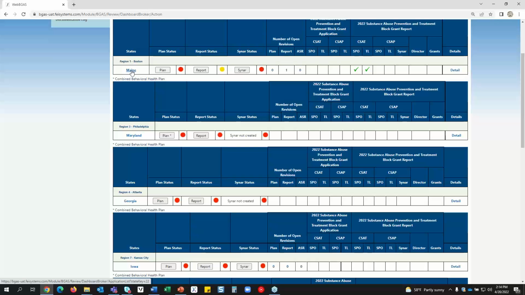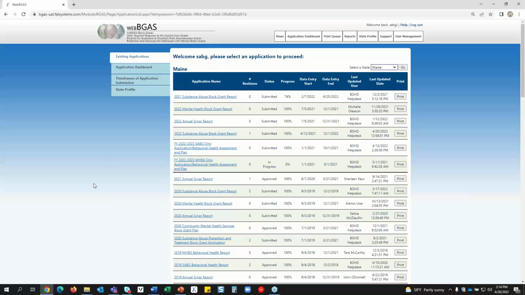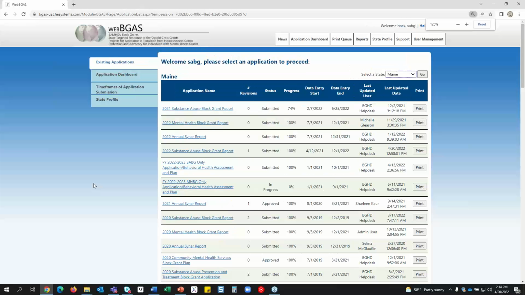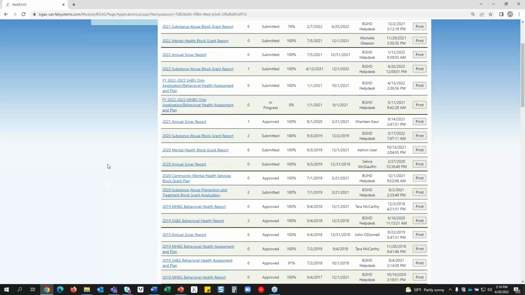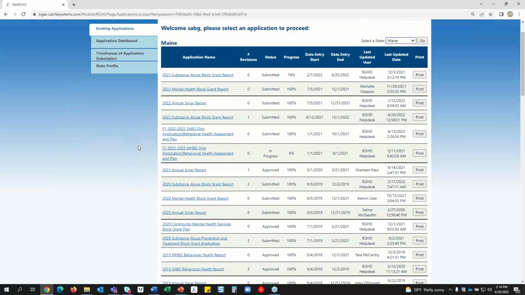So if I click on the name, it will open up Maine and it'll show you all of the applications from the past that have been opened. So you can always get to another application this way also.